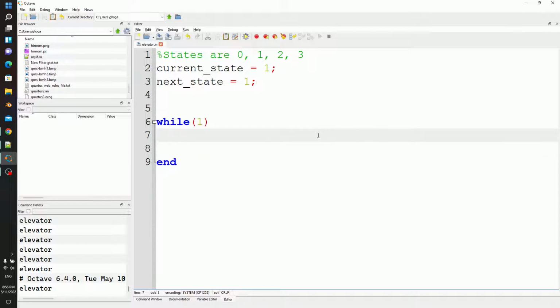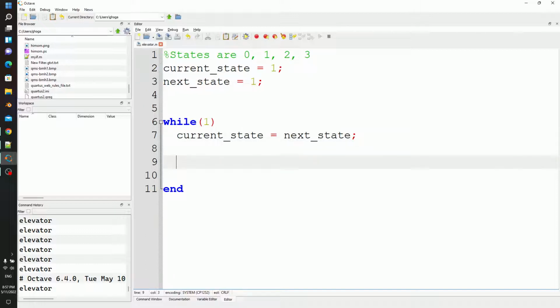And the first thing you do in this loop, where the finite state machine is going to be processed repeatedly, is we are going to update the state. The way you update the state is you just say the current state is going to be equal to the next state.